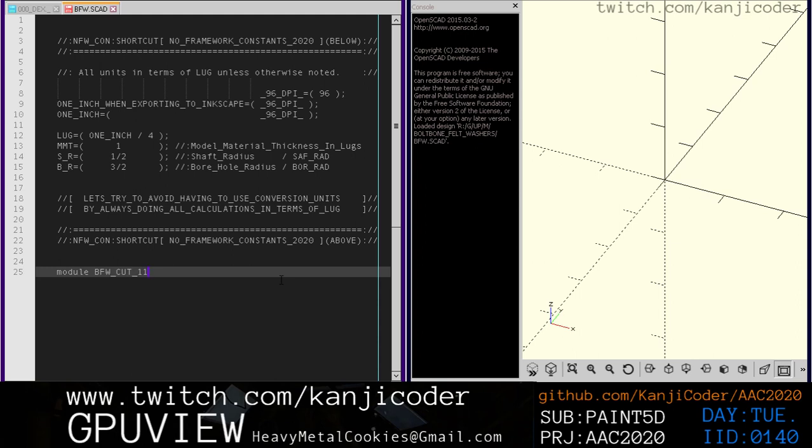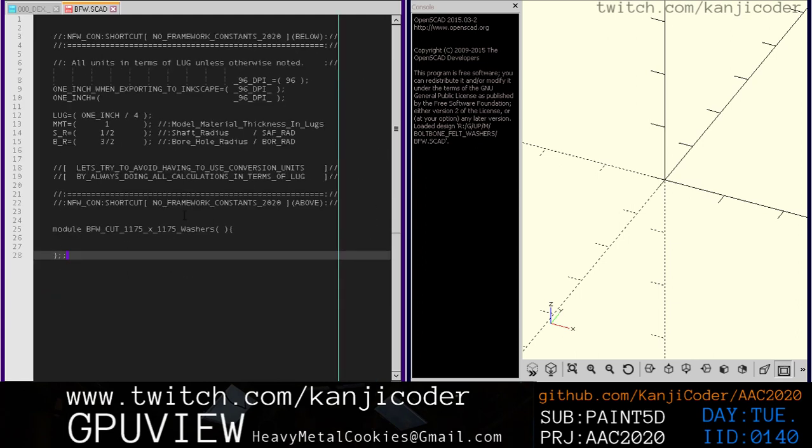Let me think about it. Well, let's not waste material. Let's just do 11.75 by 11.75 washers. We're trying to make some felt washers because felt washers are ridiculously expensive. If we can start to cut some of our own, then we don't have to pay exorbitant prices.